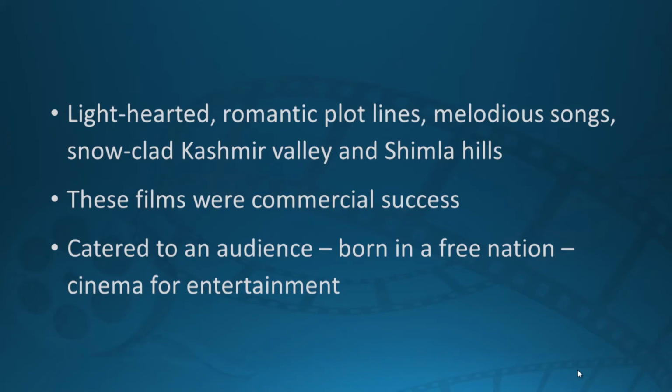Now, this particular audience was someone who, like a lot of people, had been born in a free nation. So there were young kids who did not really understand the concept of being ruled over by the British, and the overall atmosphere in the country was that of happiness, and therefore that is what was being reflected in the cinema also. So cinema in the 60s was now being used as a means of pure entertainment, as something that people would go out to watch, on an outing, and enjoy song and dance. So that is what the cinema of that time was catering to.